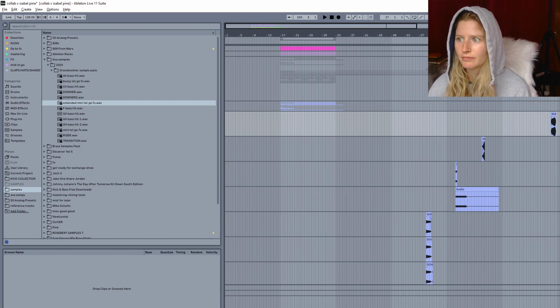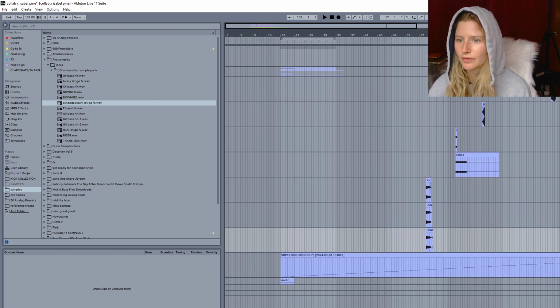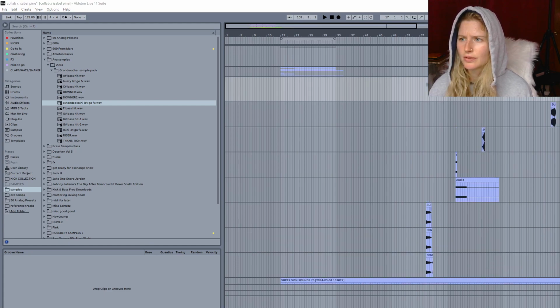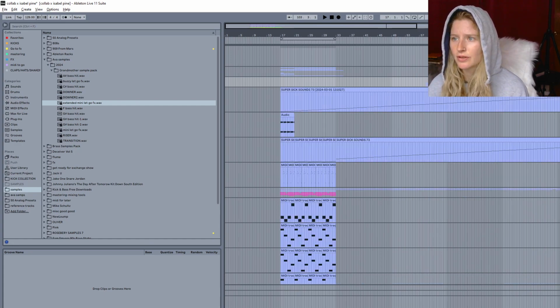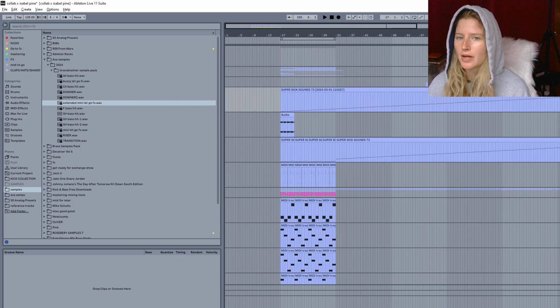So we'll rename these sorted samples. I haven't decided what I want to do with these yet, so I'm just going to minimize them. This is a trick, so I'll quickly run through this.